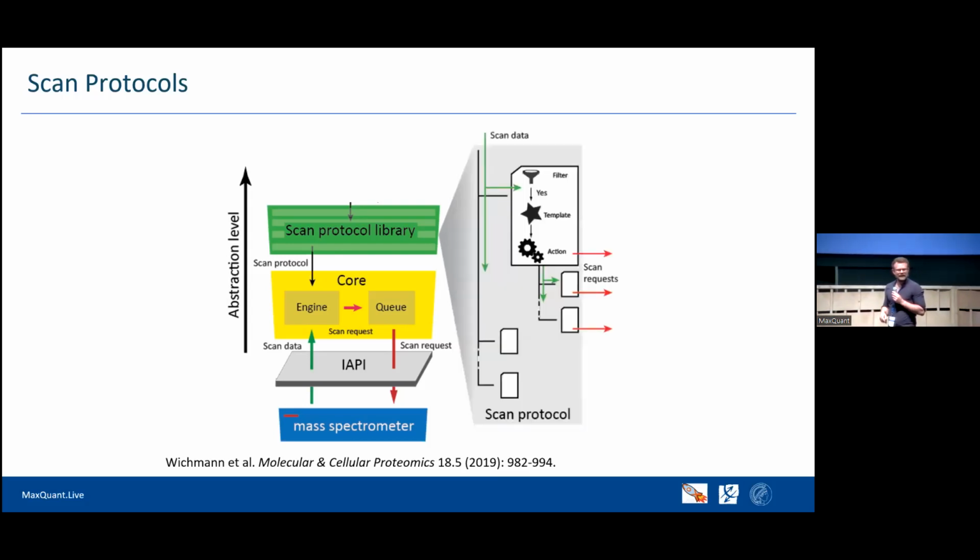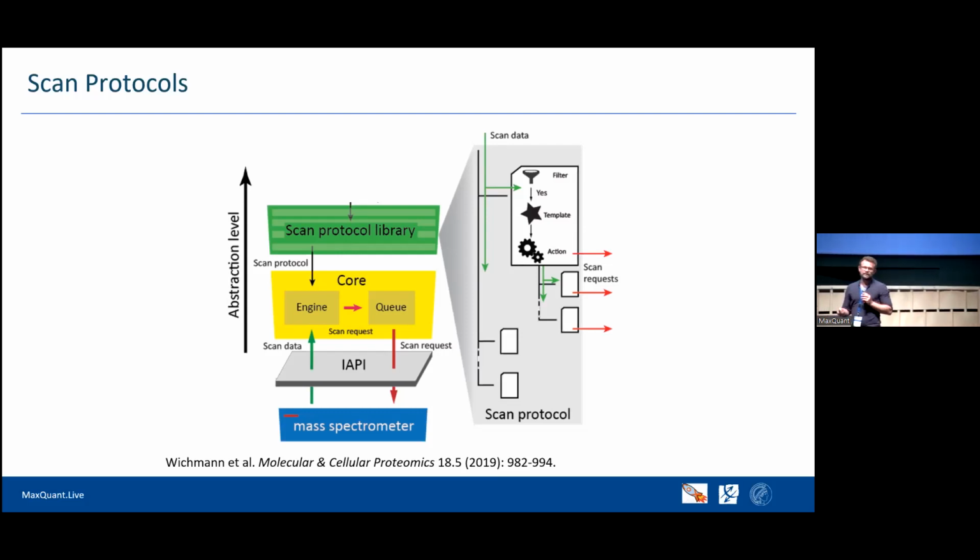So now it's getting a bit complicated, but it basically follows this structure. There is data coming in, green data, and we pre-filter them. For example, is it an MS1 scan? If yes, then we have a template of settings, resolution, for example, collision energies, and so on, and some actions which are data dependent. For example, for an MS2 scan, you only have to set the precursor that you actually want to fragment. And then these scan requests go back to our core engine and are sent to the mass spectrometer.